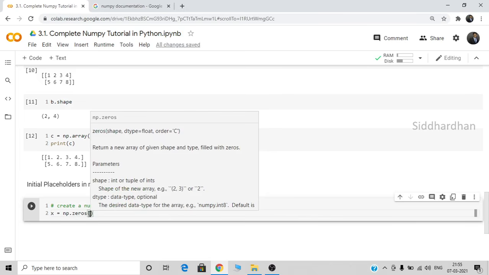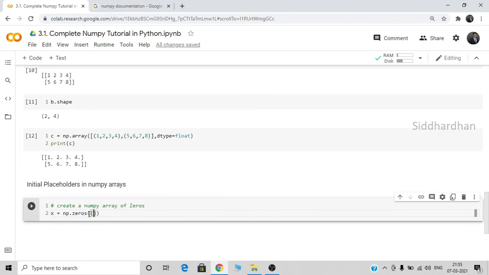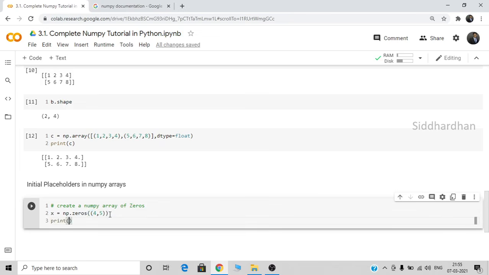In this parenthesis, you need to mention the shape of your array. 4 comma 5. Let's say that we want to create an array of 4 rows and 5 columns, and we need all the values to be 0. You can note here that I have used 2 parentheses. Inside this parenthesis I have mentioned the shape of the array that I want. So now let me print x.